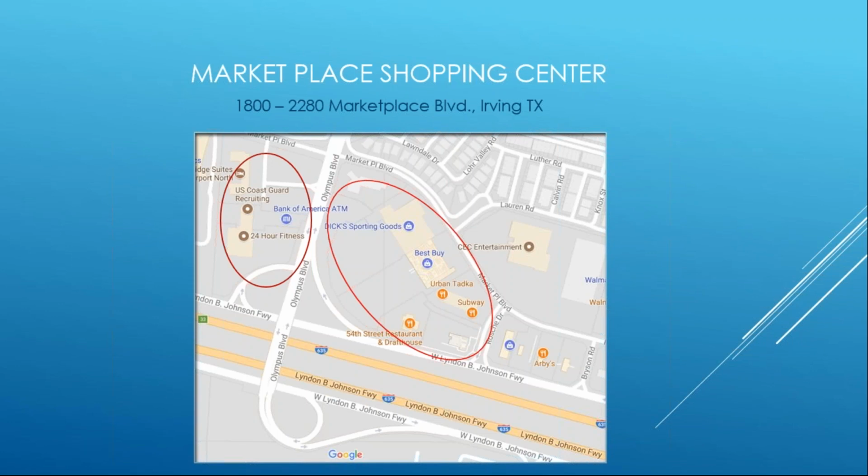On the top right-hand side of that same thing, there's another standalone building, and that is a Montessori school. On the other side of Olympus Boulevard, there is an anchor type building that is 24-hour fitness sport, and the other side of that building is the U.S. Coast Guard recruiting. And in between there are about 4 or 5 suites. And then a little bit north of that, you'll see a building that is a Staybridge hotel.